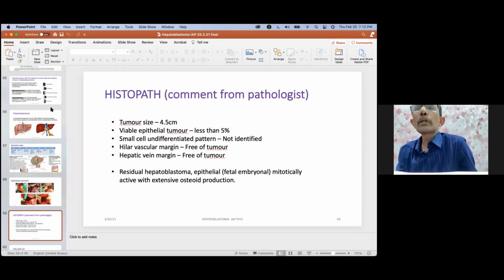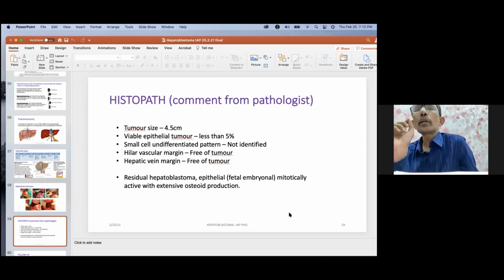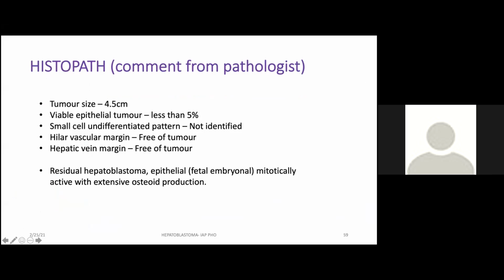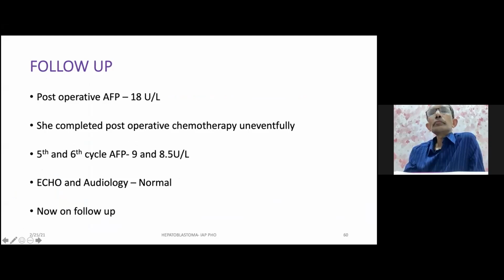Now, because of the lack of time, I would explain very clearly the important points only regarding the next case. The first case, the child is doing well. The second case, now Janani, you can project the slides and I will highlight the important points. Is it visible, sir? Yeah. Next slide. So the child is well now. The first child has a standard risk hepatoblastoma, operated, chemotherapy finished, AFP is well, echo and audiology are normal.